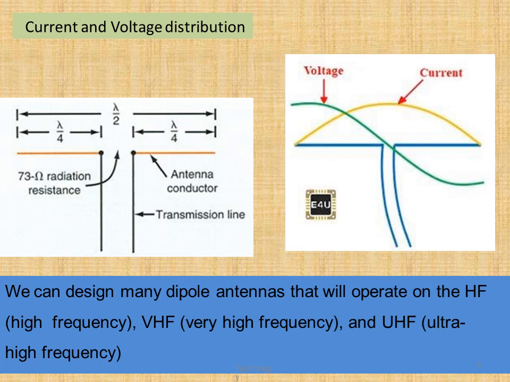And the radiation resistance is one important parameter of the antenna. It is formed at the center of the antenna, and it will be maximum during its resonance state. For the half-wave dipole antenna, the radiation resistance is 73 ohms, and this is also to be remembered. This is a fixed value for the half-wave dipole antenna.